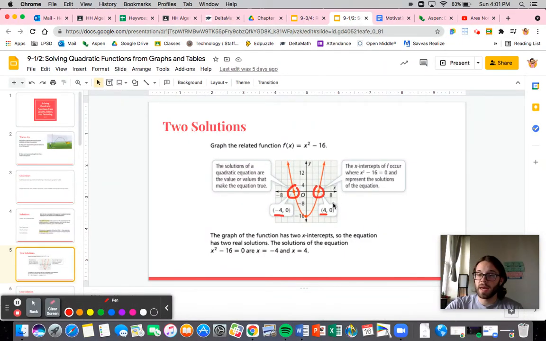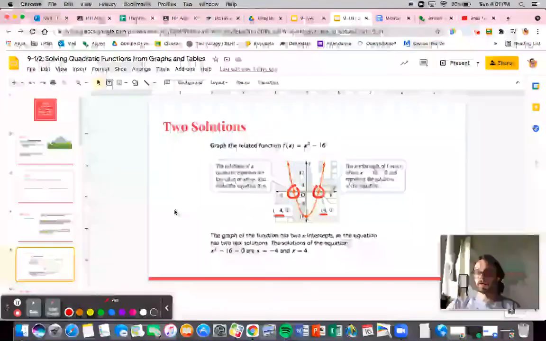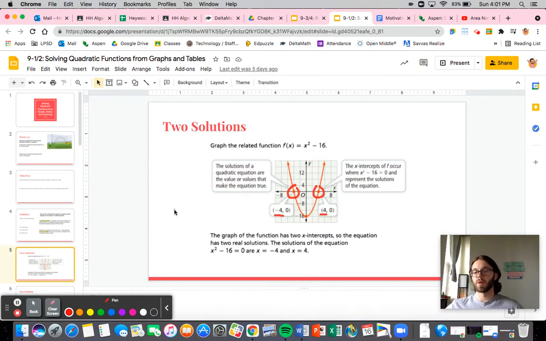It's pretty much going to be anything that has a parabola that is opening up that has a vertex below the x-axis is going to have 2, and a parabola that is opening down and has a vertex above the x-axis will have 2. There's a couple different ways you can end up with it, but ultimately, as you can see here, this could be something like x squared minus 16. Pretty much anything that's going to have a vertex below the x-axis and open up, or a vertex above the x-axis and is opening down. But anyway, this is how you would see there's two solutions, right? You look at the graph, you find that it intersects twice, it has two solutions.